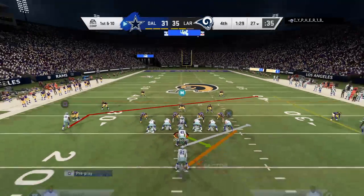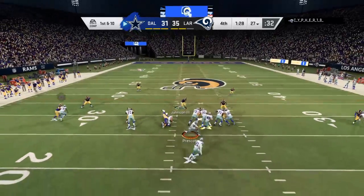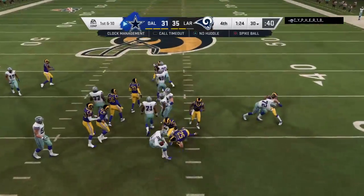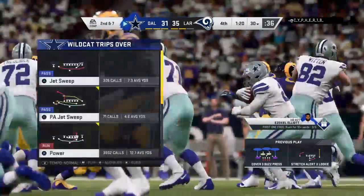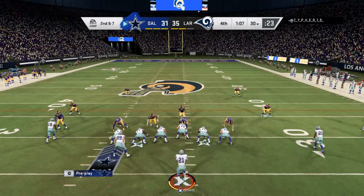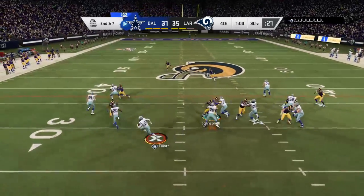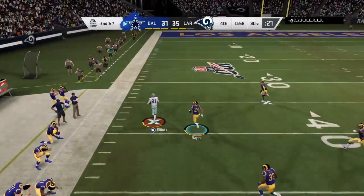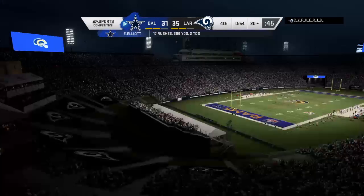About set for this next drive by the Cowboys offense. They're down here in a one-score game. But the time, it's a factor, but it's not a huge factor right now, is it? It's really not, because this amount of time gives them a chance to run their offense, to go through play sequences. And this is what they work on every week in practice, usually on a Friday. They go over this type of late game situation. What are we going to do when we have the opportunity? They've called these plays a bunch of times. Now's their chance to execute them.